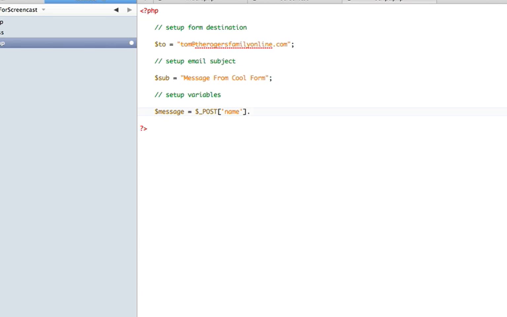So what we're going to do for that is a dot, which basically means right after you've spit that out, spit something else out, but it'll be right next to it. So then we're just going to spit out, in this case, another part of the post variable.